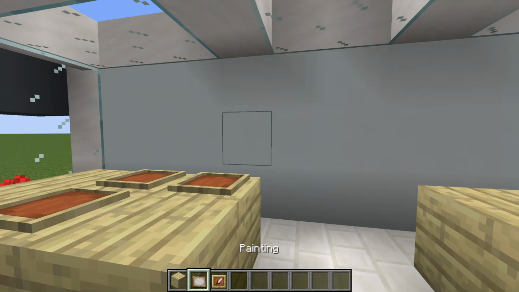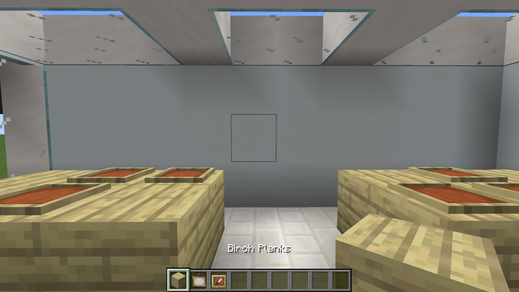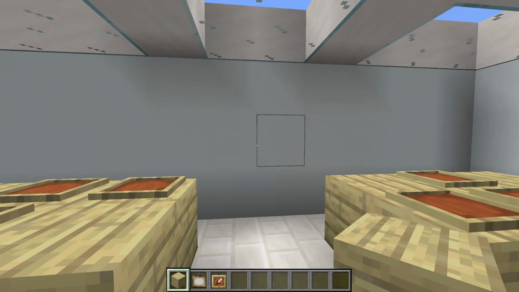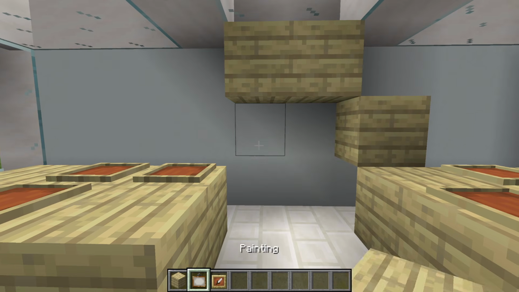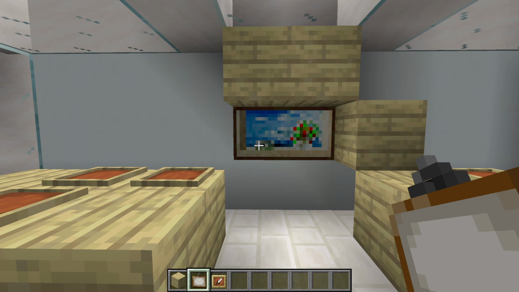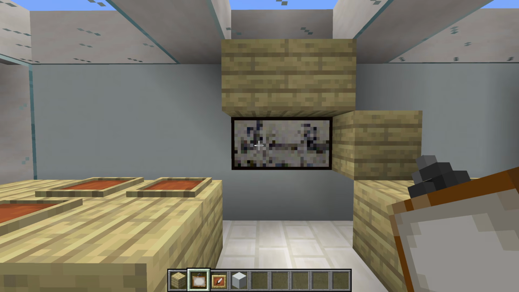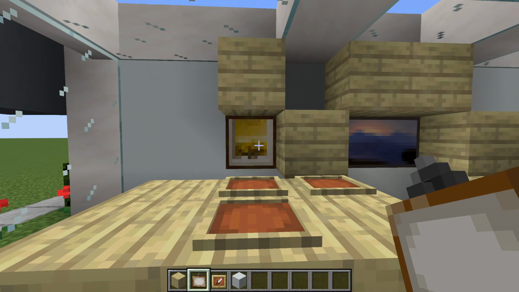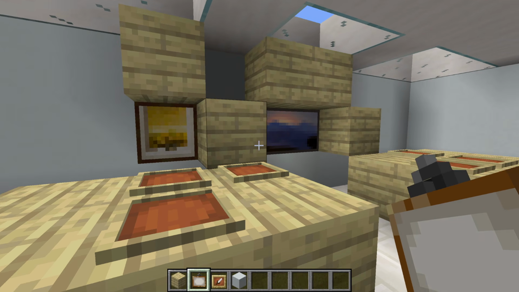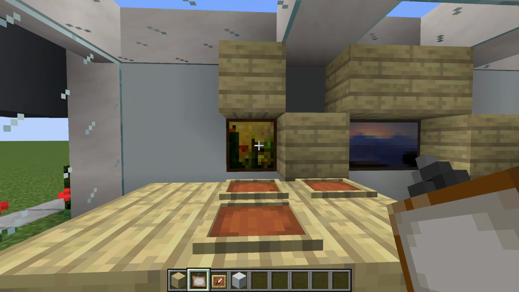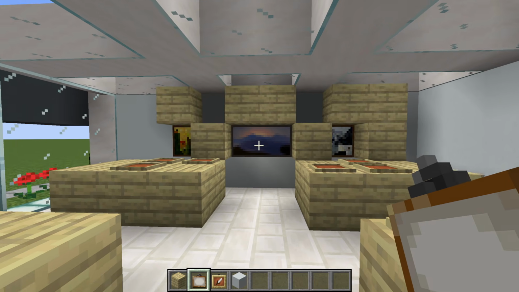And we want to litter the walls with painting. So I want a painting on the left wall here, right in the middle, in between these benches. So it is a 2x1 painting. I specifically only want either this painting, or this painting. I'm also going to place a 1x1 painting, leaving a gap on the left and right sides. I'm not too bothered about which ones we use here. There we go, that's perfect.